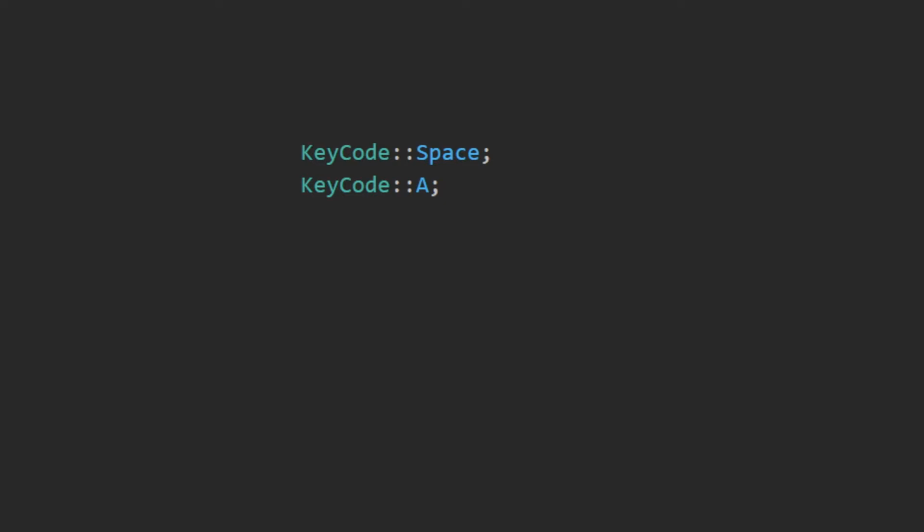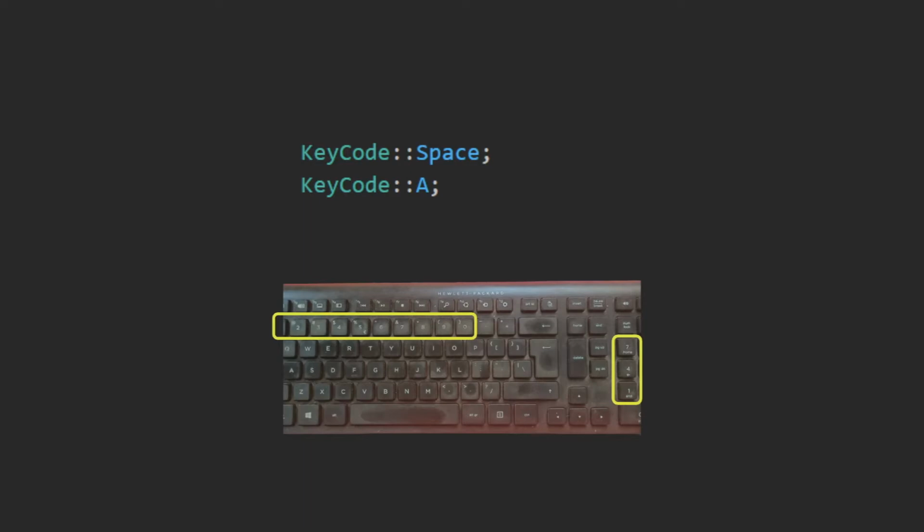Note that holding shift and caps lock will not change the key code or scan code provided to your game by the operating system. The numbers above the keyboard are treated differently than the numpad numbers, and numlock will have no effect on these either. So if you want any of these behaviors to take effect, you'll have to explicitly implement them yourself. As far as I'm aware, beyond just allowing you to check to see if shift is held, I do not believe Bevy provides access to caps lock and numlock and scroll lock and other keyboard toggles at this time.